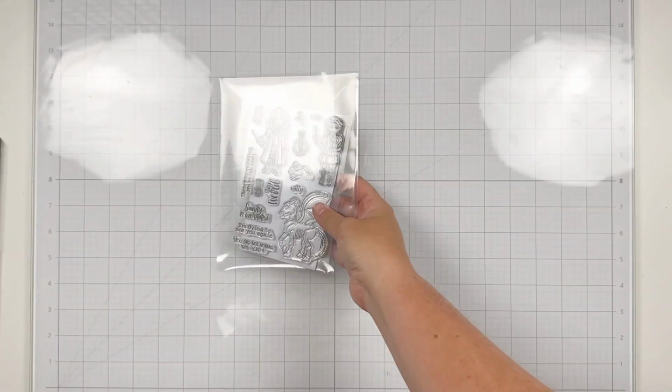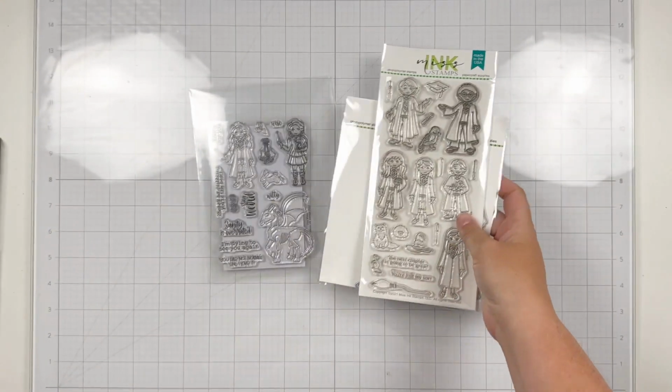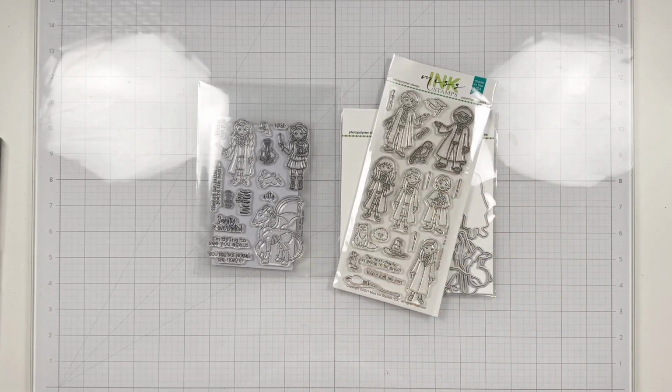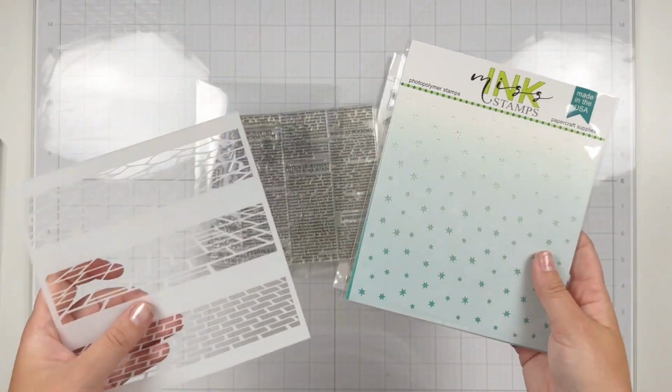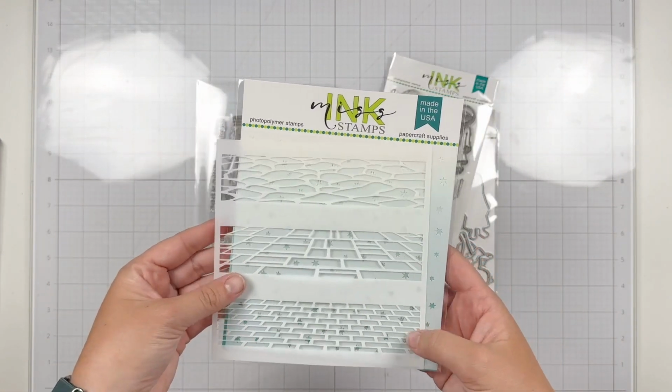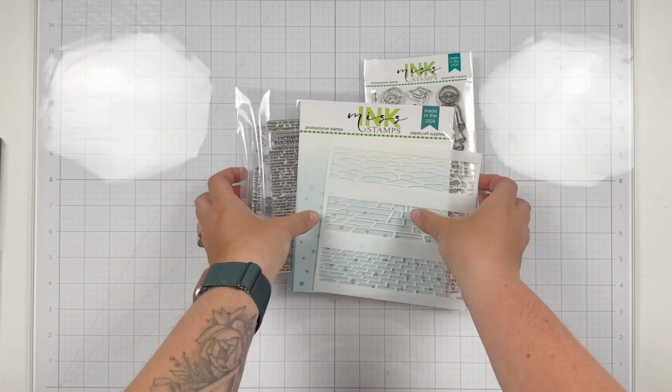My name is Lauren, and I'm going to be sharing how I created a fun scene card with the Magical Collection, starting with the Stay Weird stamps and dies, the Magical Graduation stamps and coordinating die set, the Magical Newspaper background stamp, as well as the Magic Stars and Perspective Floor stencils.